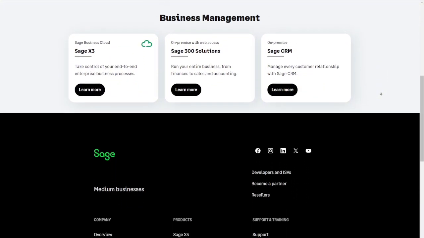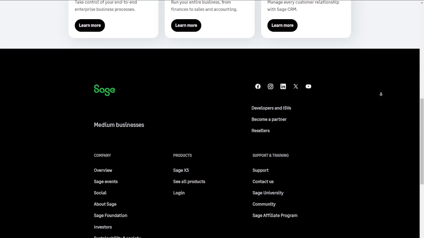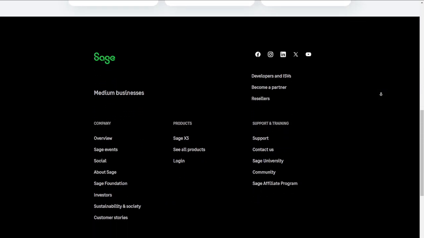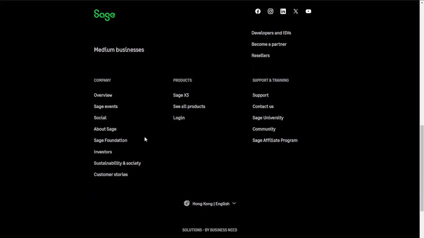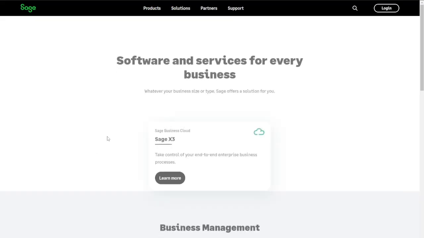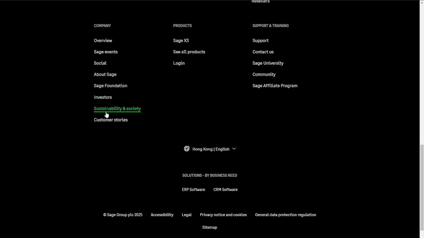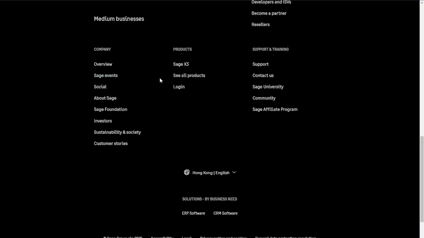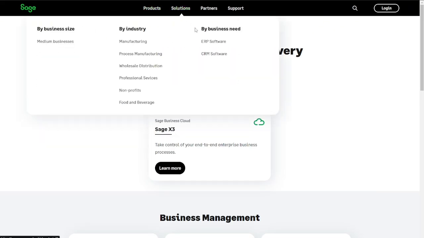So for the Sage Payroll, managing payroll can be complex, but Sage Payroll streamlines the process with automated calculations, compliance management, and employee self-service portals. So this ensures timely and accurate payroll processing, enhancing employee satisfaction and reducing administrative burdens.